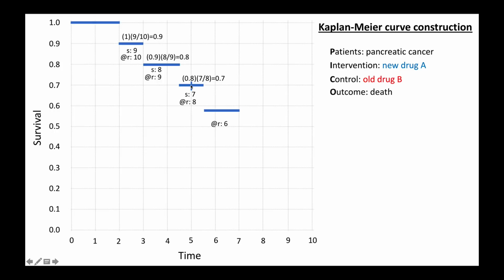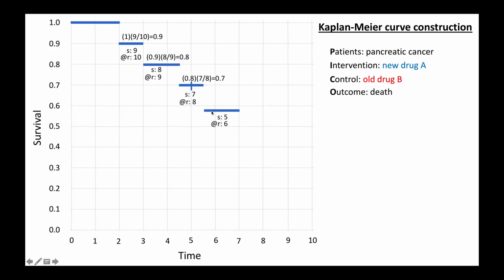If one patient was censored, meaning we don't have their data anymore, well, we can't necessarily include them in the at-risk group. And so since we lost one patient to follow-up or they were censored, instead of 7 patients being at risk, now we have 6 patients being at risk. And of the 6 patients being at risk, how many of those patients made it to the next interval? Well, if an event occurs and that ends an interval, of those 6, how many made it to this interval? Correct. 5 out of the 6 patients.